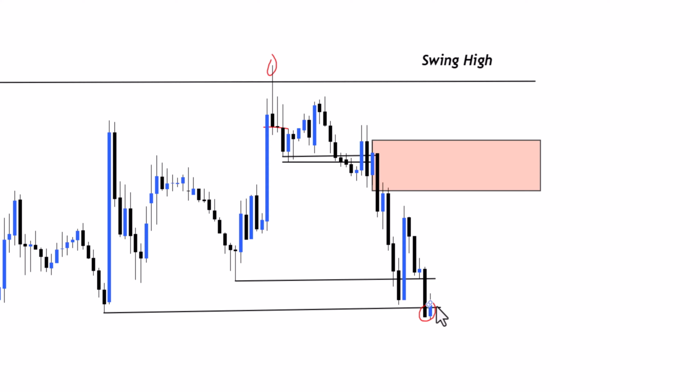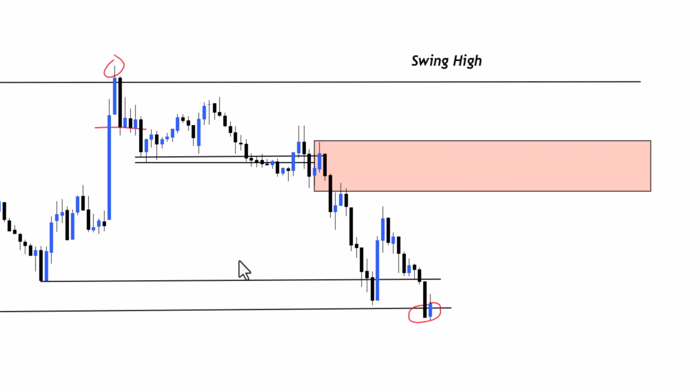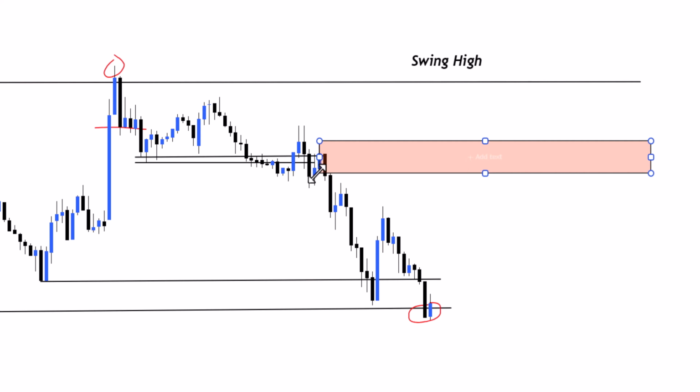Had we rejected this level with a wick and bounced back up, that would be reason to maybe trade it the opposite way, right? We'd be thinking, okay, perhaps the market isn't ready to close below. Perhaps we're seeing rejection. So we might then see this market climb back to the highs. But because we've got this closure right here, we can now expect any pullbacks to basically hand us selling chances again. Now for this, what I'll do is drop to a 30-minute time frame to check if we have any refined areas left unretested. We've got this supply up top.